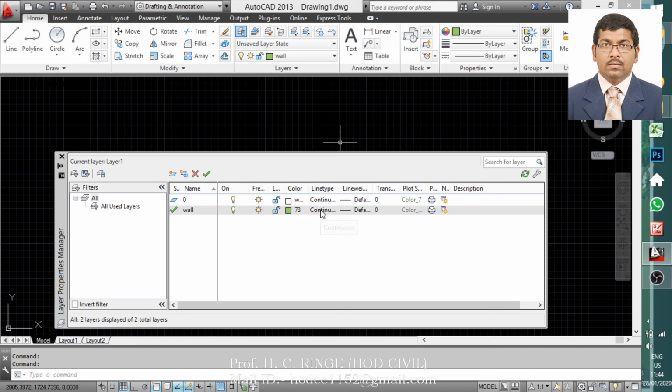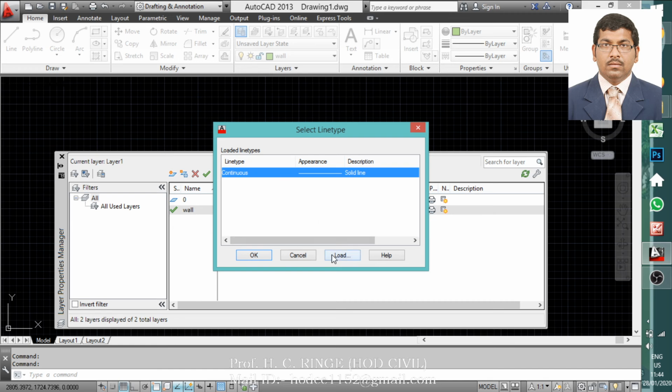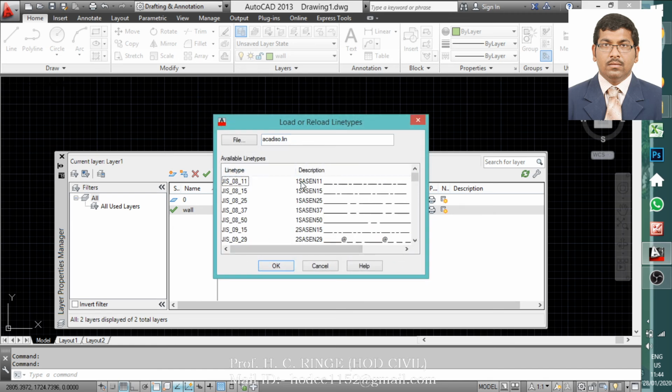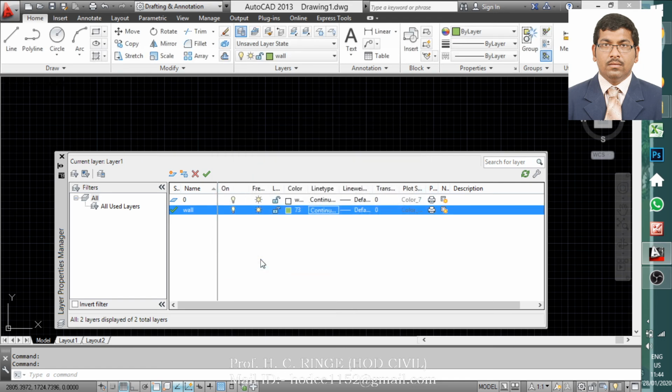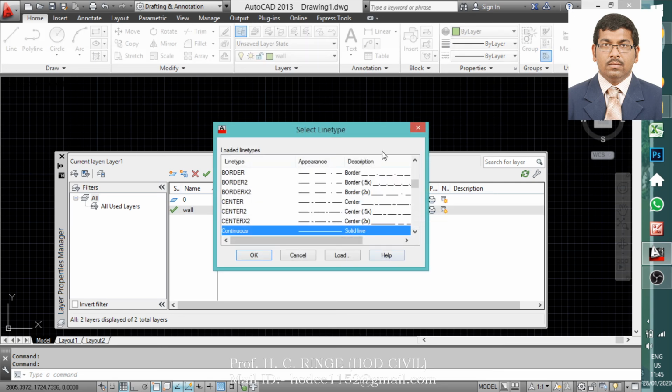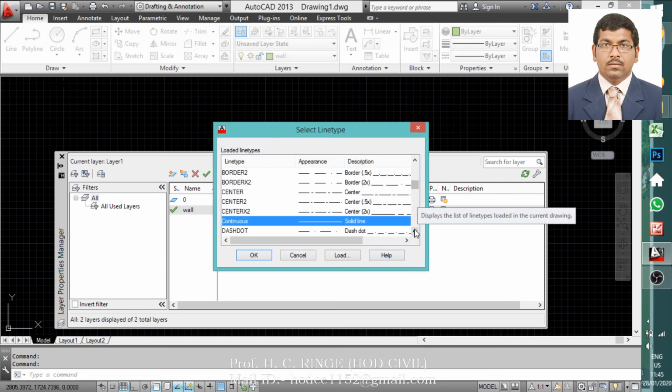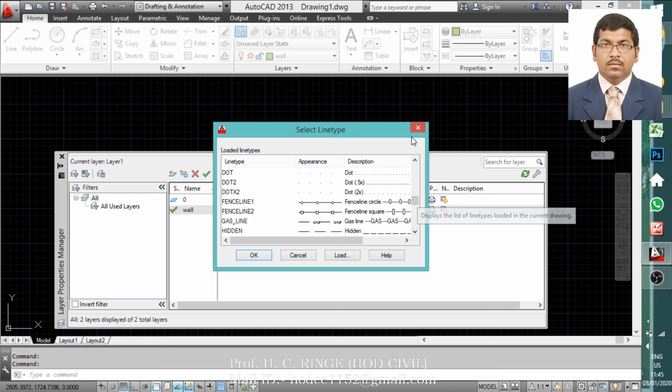Then the line type: which kind of line types you require is shown over here. Accordingly, according to our use or that particular type of drawing, we can select any kind of line shape.